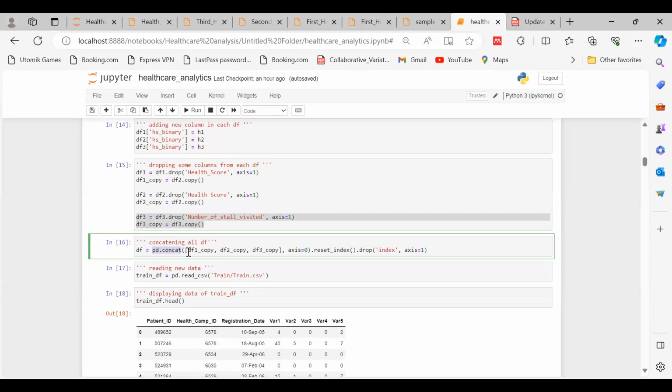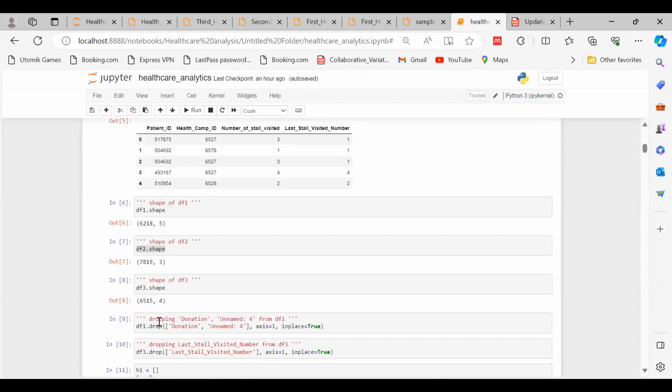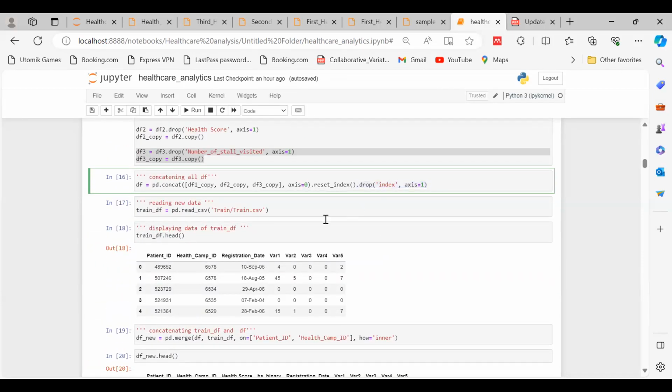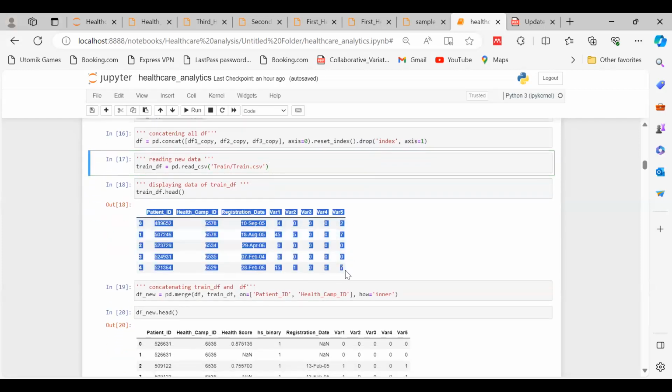In this pd.concat, we are passing the list that we want to concat, and we also need to specify in which manner we want to concat. We want to add the row-wise entries. For this, we also define the new index for the new data frame that we have defined after combining all these three, that is the DF. So we have dropped the initial index that we had. See, we have this index 0, 1, 2, 3, 4, 0, 1, 2, 3. So we are dropping that initial one and creating a new one. Basically, this will be the next data frame that we have created after merging these three.